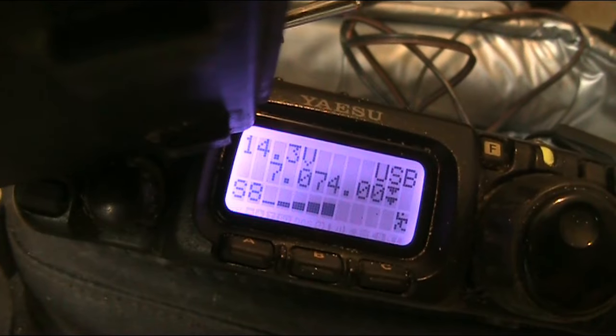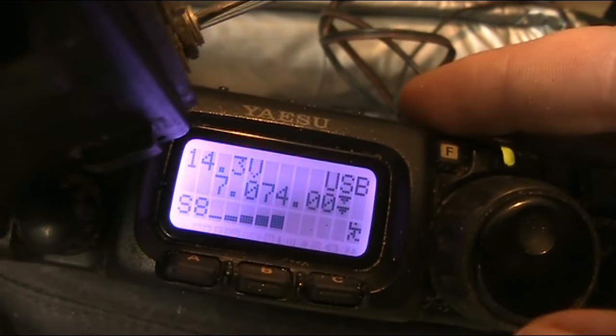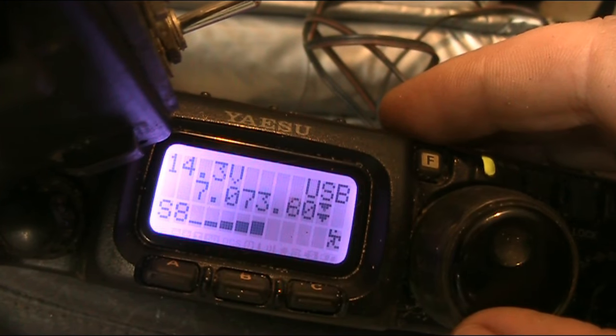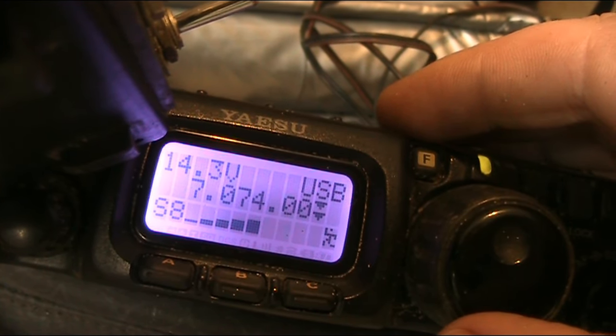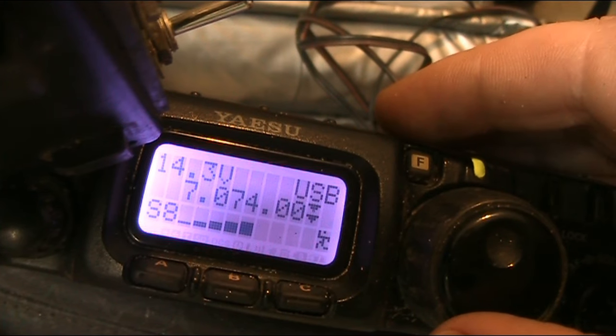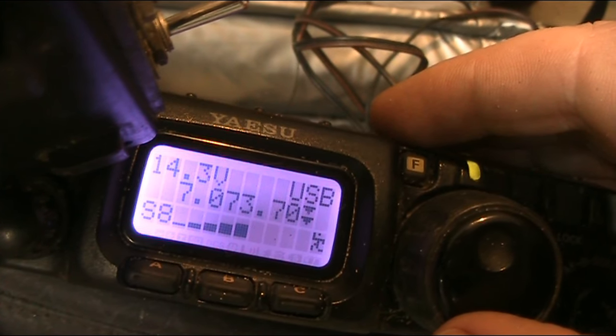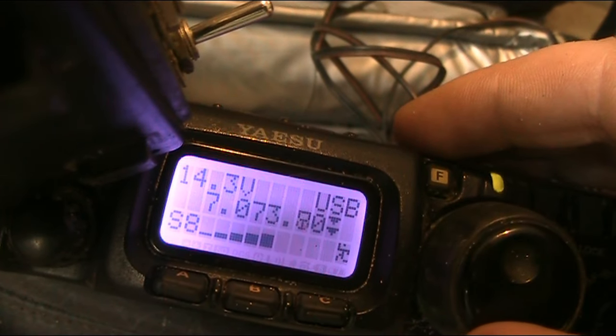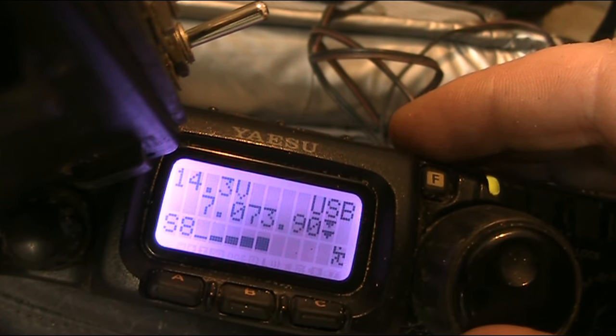Then you can hear signals closer to 7074 than 300 hertz. And that allows you to get a better zero beat. In this case, you can tune off to the side and hear both, which is good.